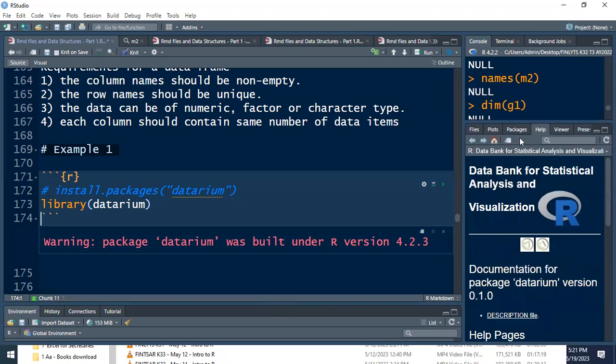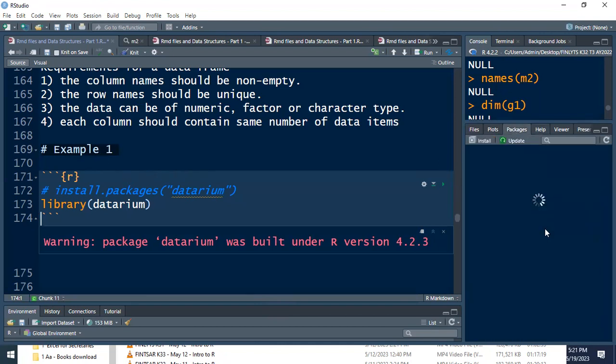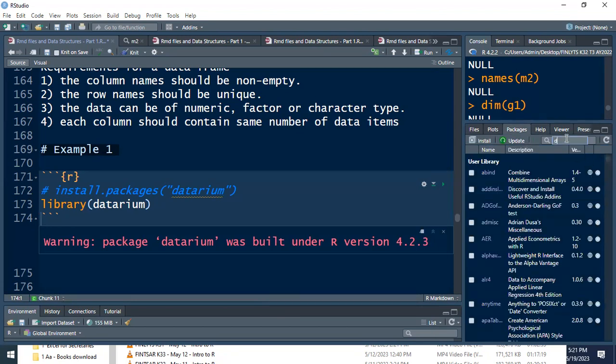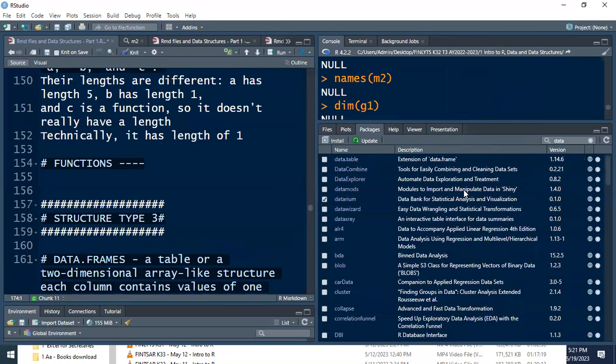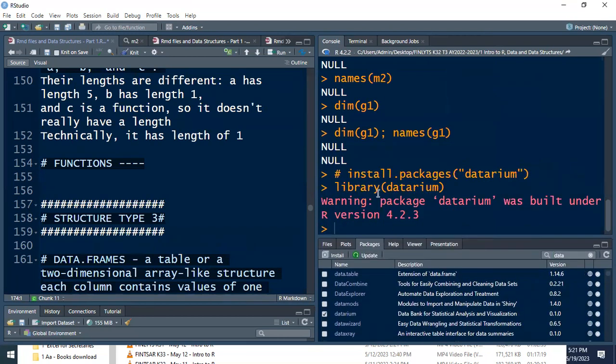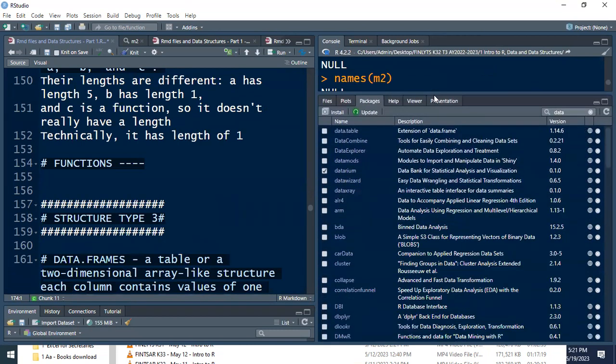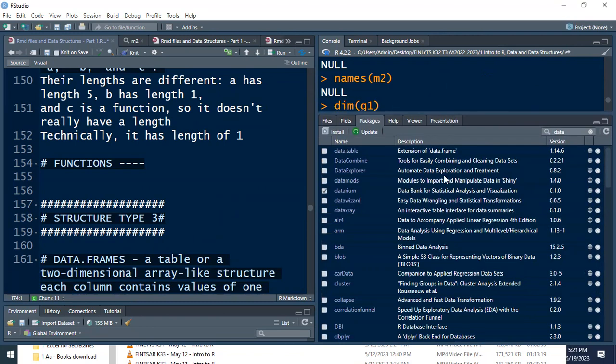You can even check here sa packages. If you installed it and loaded it, then take a look at packages and then letter DA. Okay, here Datarium, yan, may check na, no? May check na siya. Ibig sabihin na-load na. In my case, kasi tinype ko yung library. In your case, you could have also just clicked the check, and then automatically, magre-reflect yung code dito, my library.